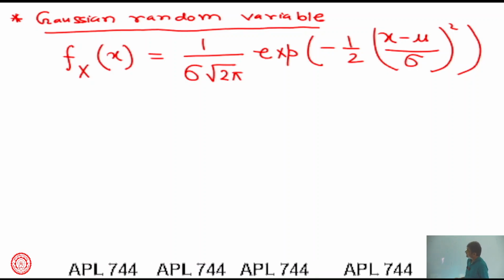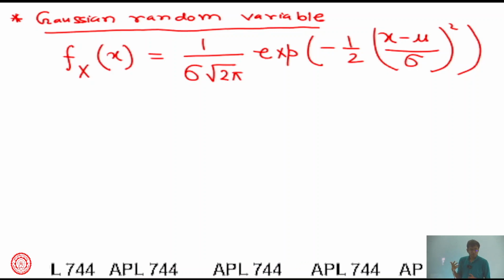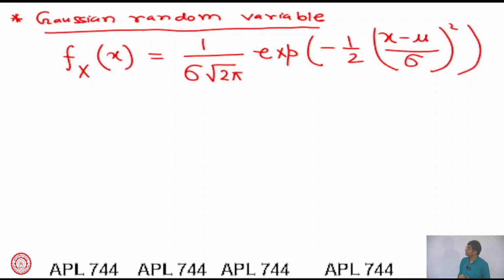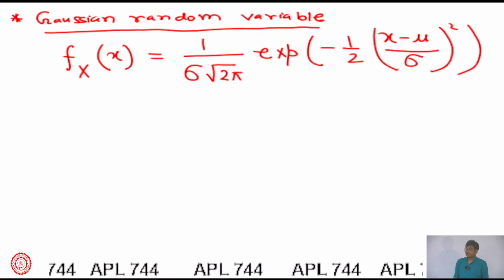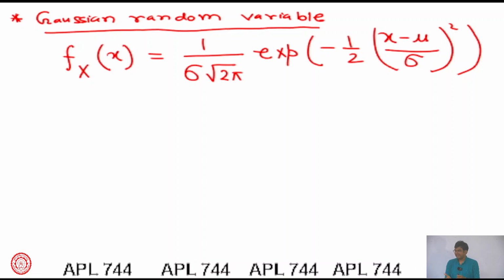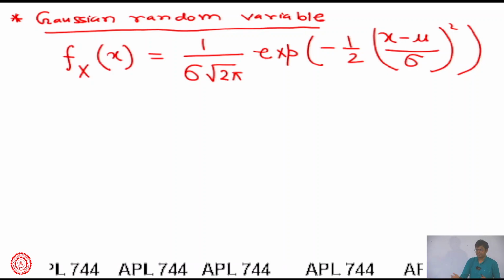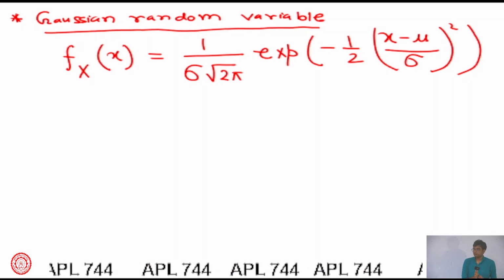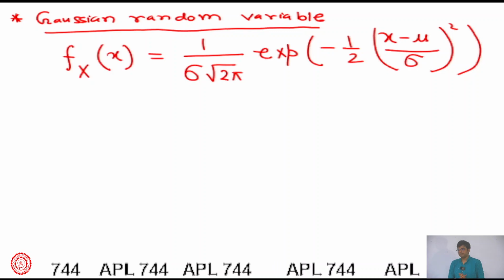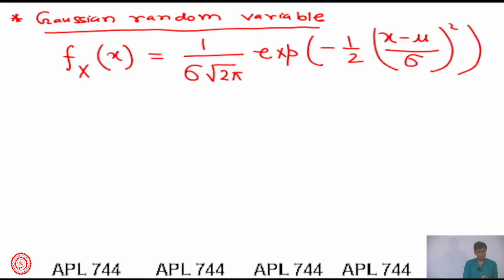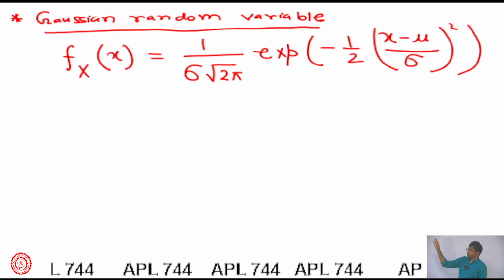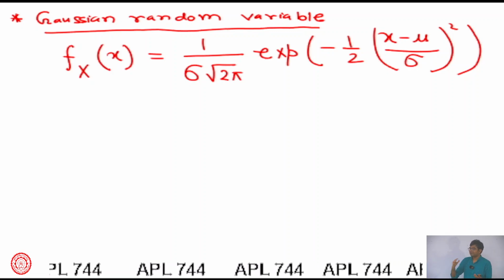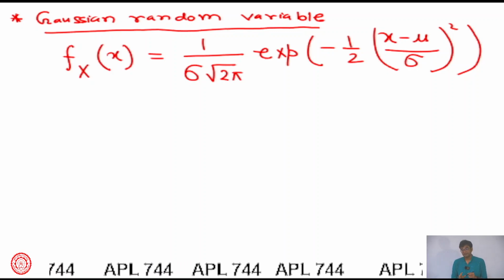Now, along with x you see two more things. One is mu, which is the mean, and other is sigma, which is the standard deviation, and these two, which are mean and standard deviation, or mean and variance I can call it, are the parameters of a Gaussian distribution. So, mu and sigma or mu and sigma square are known as the parameters of a Gaussian distribution, which means that if you know mu and sigma, you know the distribution. Without knowing mu and sigma, your distribution is not completely defined.